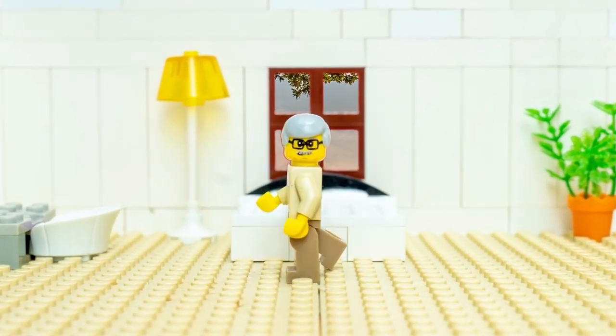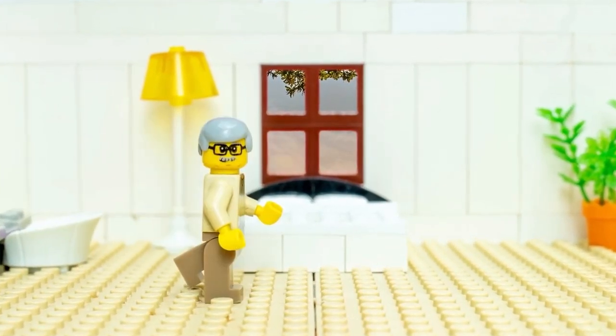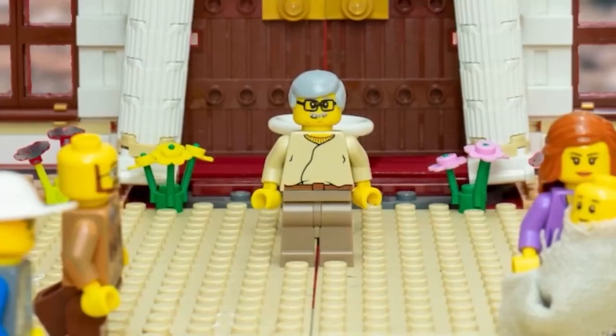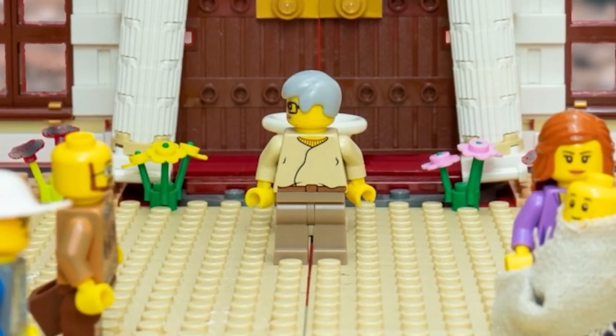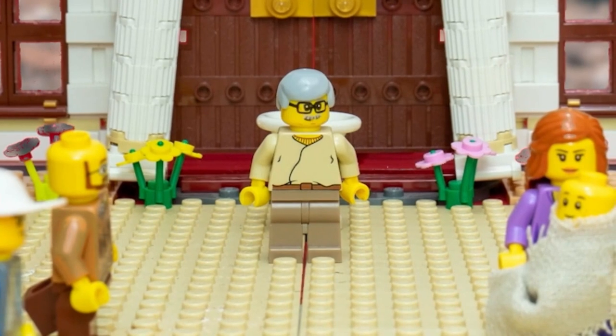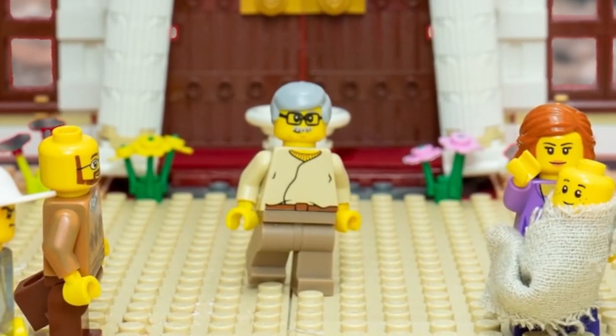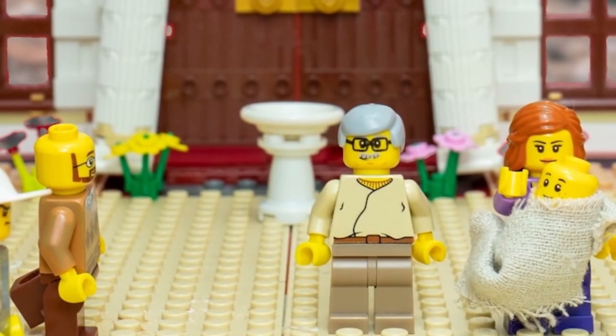Finally, one day, God's Spirit prompted Simeon to go to the temple courtyard. Yes, Lord, right away. Simeon made his way as quickly as he could to the temple. And while he was there, someone showed up. Someone that you probably know about. Simeon saw Jesus. Now, at this time, baby Jesus was only 8 days old, and Mary and Joseph had brought him to the temple so they could dedicate him to God.